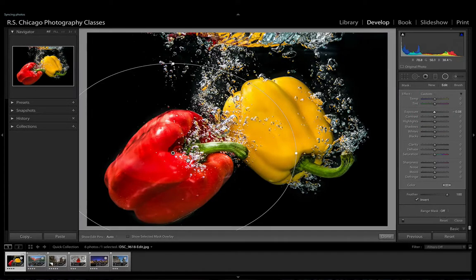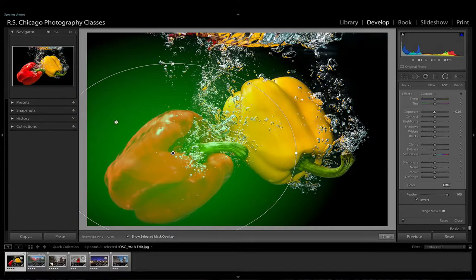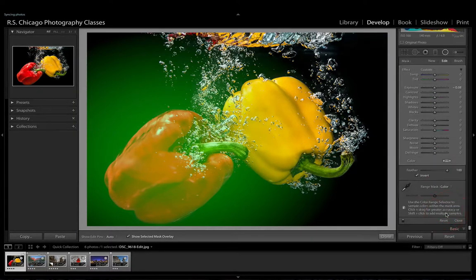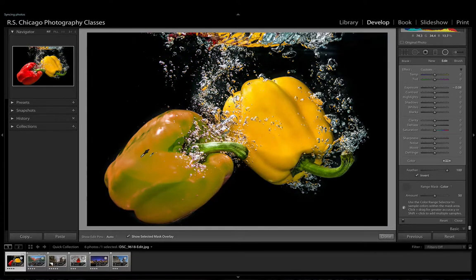So let's turn on my mask overlay so you can see the mask overlay is affecting this whole area. And now I'm going to turn on my range mask, hit color, pick up my eyedropper by clicking on it, come over to my pepper, and simply click on the red of my pepper. Watch my mask. It gets sucked right down to only affecting the pepper.